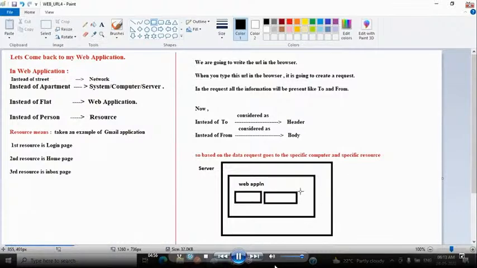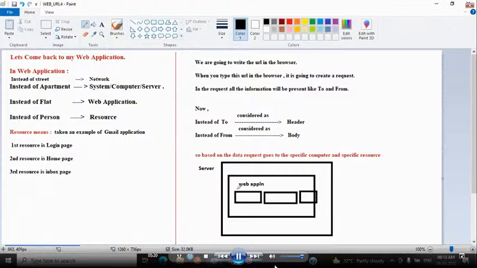We have different resources here. This is the home resource, this is the login resource, this is the inbox resource.